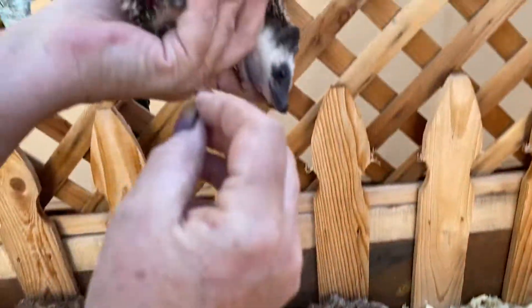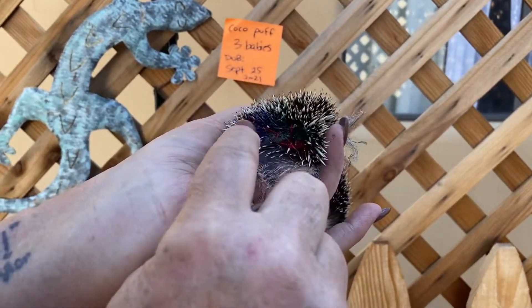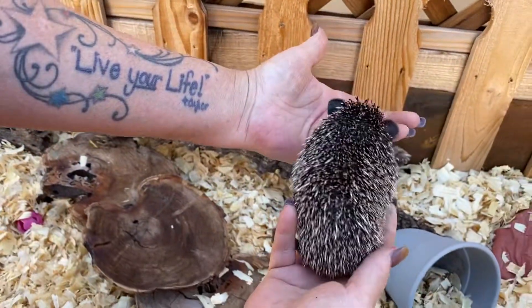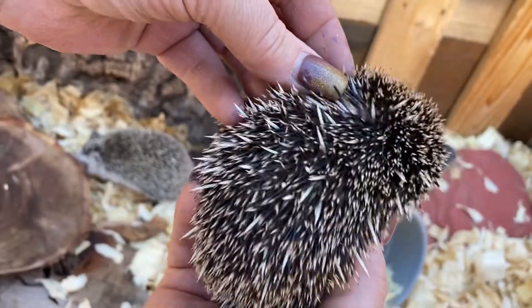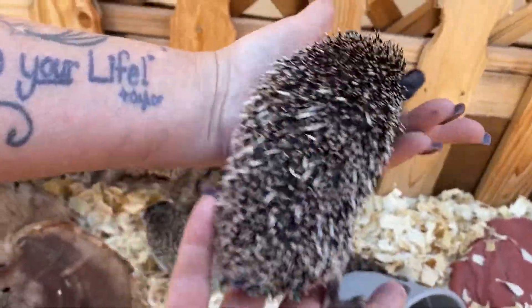On to the next one. I got creative with the paint colors — a little carried away — blue, blue, green, and red. He's a flag! He has got some really cool colors. He's really quite a black hedgehog, and then he's just got white quills that are kind of smattered throughout his whole body. Really cool salt and peppering.